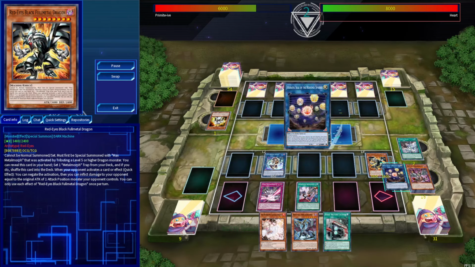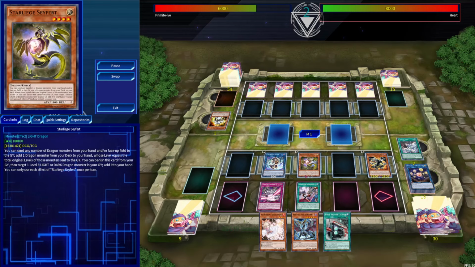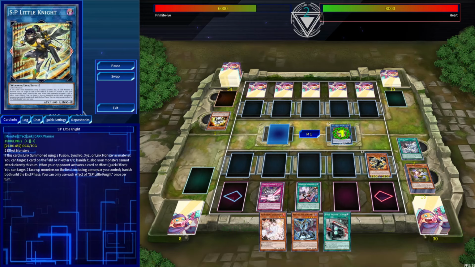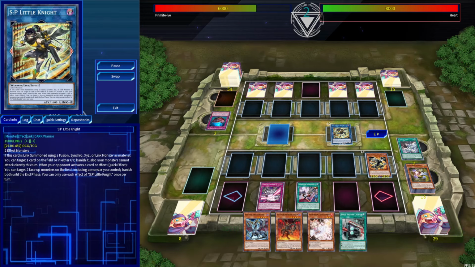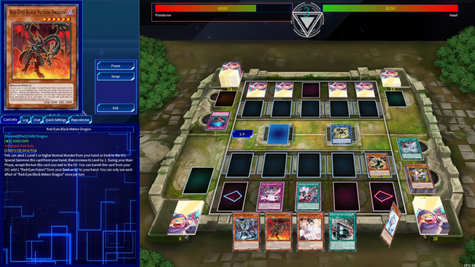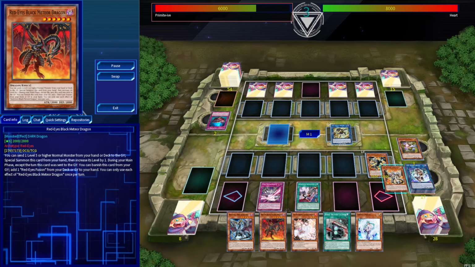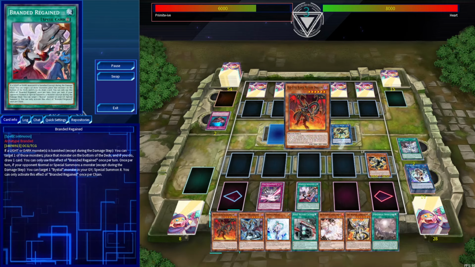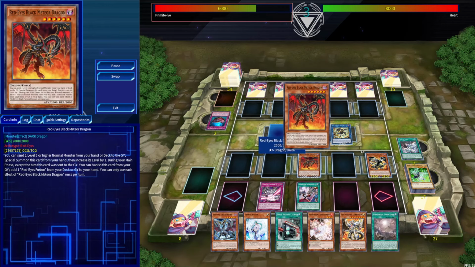At end step, we're going to go for the effect of our spheres, bouncing our Boot Sector Launch for a Seifert, which allows us to use Masquerena to go into an SP and target one of the back row. We will do just that, and then afterwards we will resolve the effect of the Magnamut for a copy of Red Eyes Black Meteor Dragon. We'll go for Seifert at our first opportunity, then go for the effect of the Regained, and activate the effect of the Meteor Dragon, sending a driver to summon it.